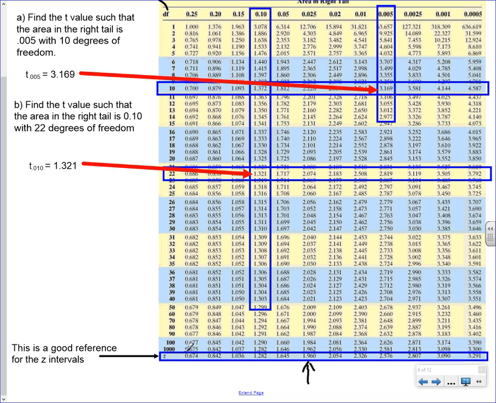And really, even up here at like 100, they're fairly close to what the Z is, okay? So we know the Z alpha half for a 95% confidence interval is 1.96, right? So the T alpha half for a 95% confidence interval, if you have 1,000 people, is 1.962. Okay, almost identical, so it's going to make very little difference. Or what if you go up to, let's say we only have 40 people, then it's at 2.021.